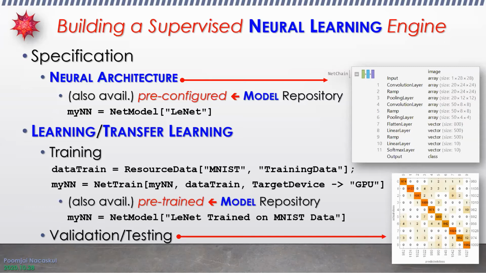Now, let's see how that works in action. So this one, the neural architecture, you can use pre-configured from a model repository. The digit recognition is one of those things. You take the pixel screen 28 by 28, and it gives you a number. It has already been done, so you can take the architecture and retrain. So in this case, this is what I'm going to do.